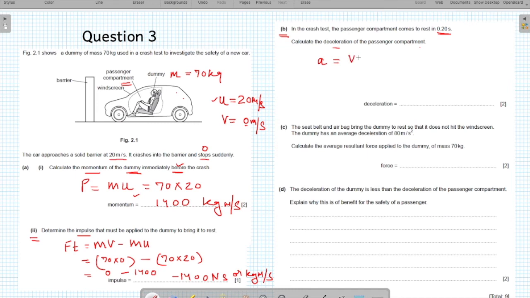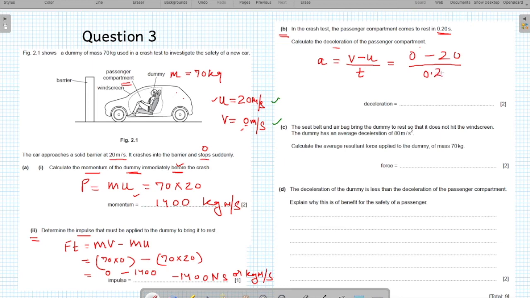The formula for acceleration that we know of is pretty simple: v minus u over t. That's the beauty of writing and identifying all the variables at the beginning of the question itself. Then later on, as you solve the question, things are pretty clear and your speed of solving the question also increases, right? So what is v? It is 0, u is 20. I am noting down the information from here. And what is the time? 0.2.